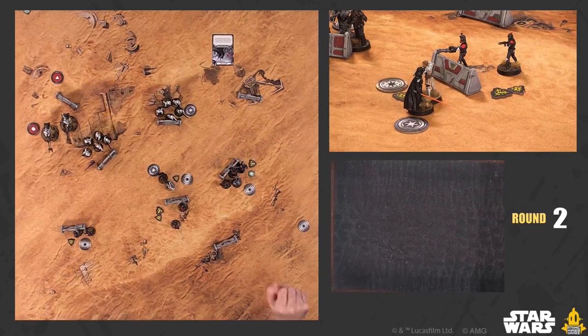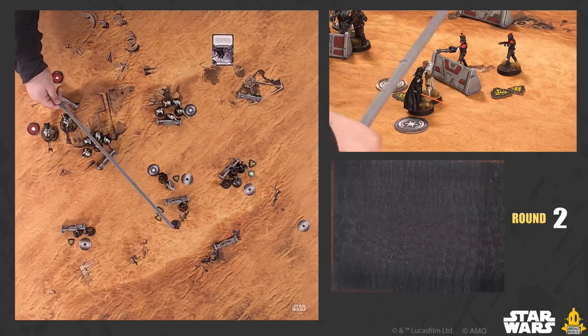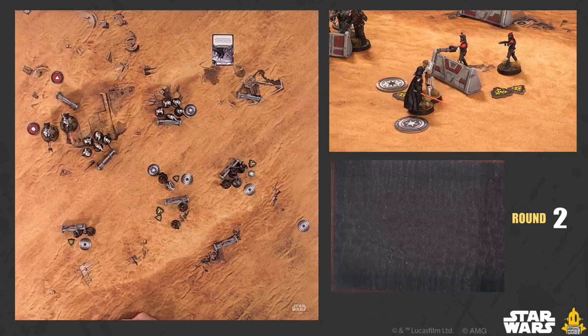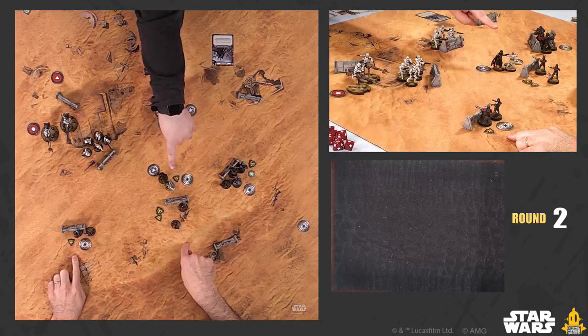Range 3 on these guys over here. Obi-Wan has charge? That's exciting. He does. All right, I could have aimed. Well done, chat. Get out of here. Okay, so we've got this unit here. Where are they firing?